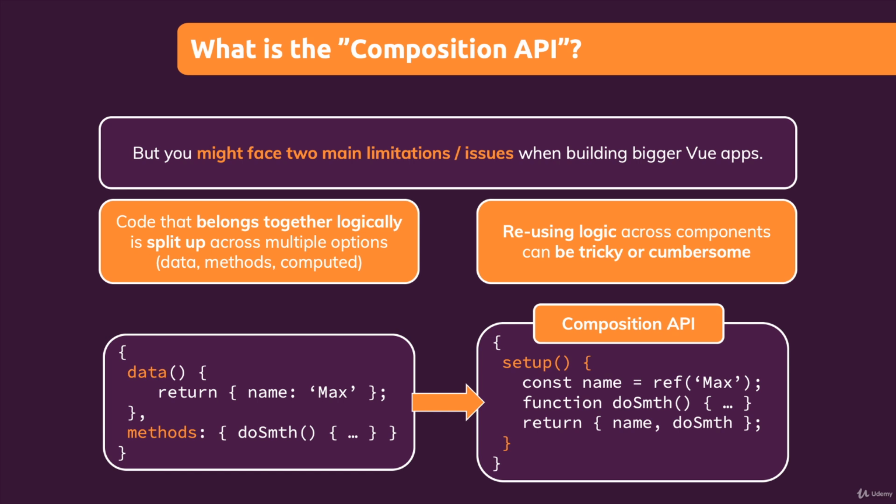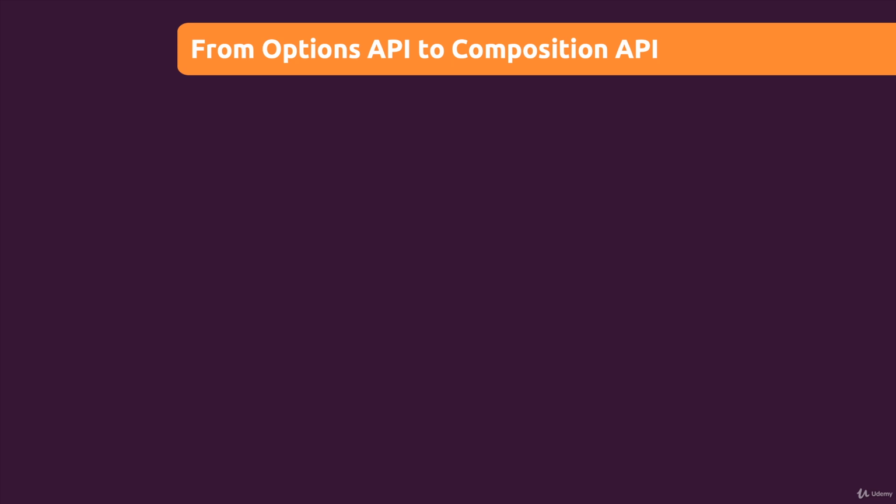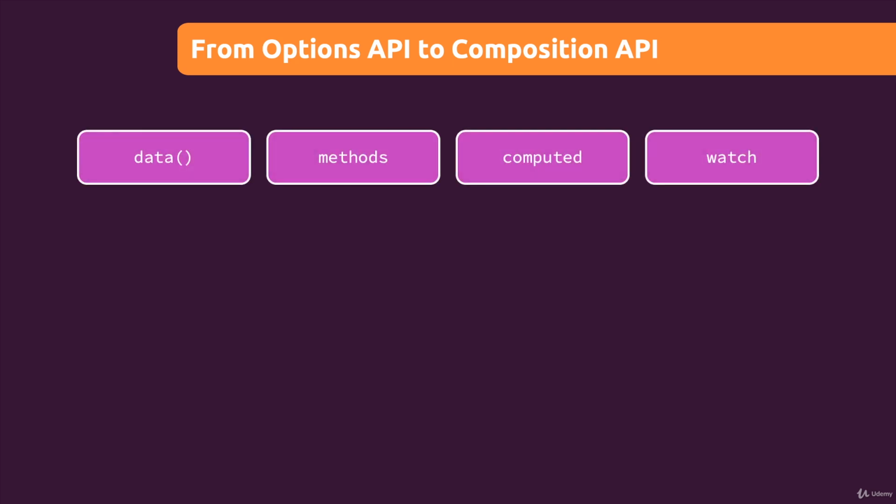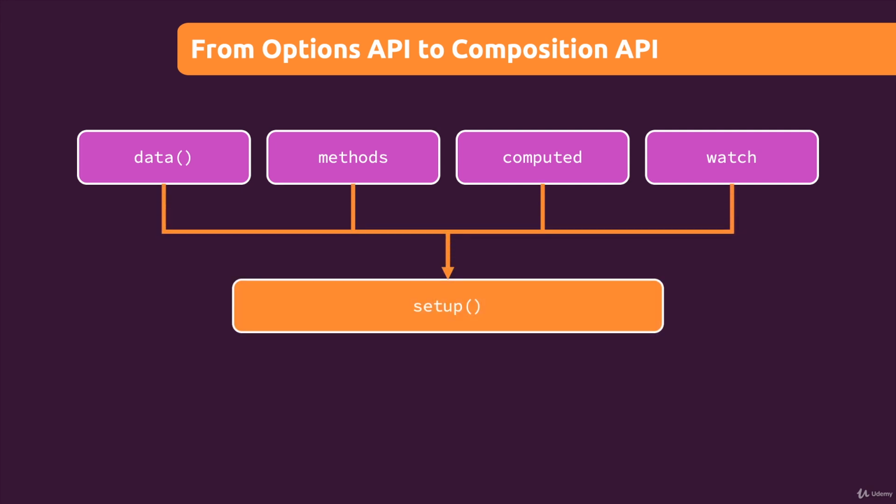And that's, by the way, important. The template code we write, features like v-if and data binding, and all of that stays exactly the way you learned it. It's just how we set up our code in this object, in this component config object. That is what will change a bit when you switch to the Composition API. Because we're going to merge, you could say, these four main options, data, methods, computed, and watch, into this setup method. But with that, we got enough theory. Let's now dig into the code and see how we actually get started with the Composition API.